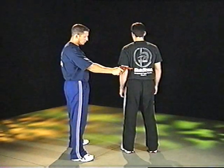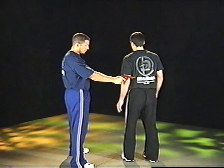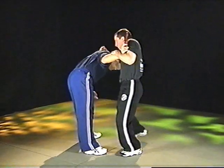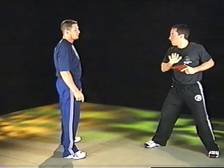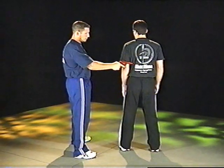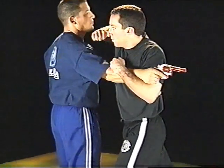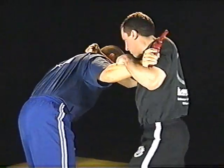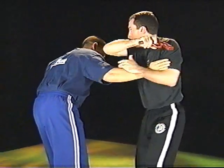We see now a pistol pressed against your side behind the arm. We see the technique that Michael is performing against Sam. It resembles very much the technique from the back. It's really a variation on it. So you start with a hand movement with the deflection and enter as close as possible to the opponent. You continue with an elbow strike, a knee, other contact as needed, and then disarm and move back.